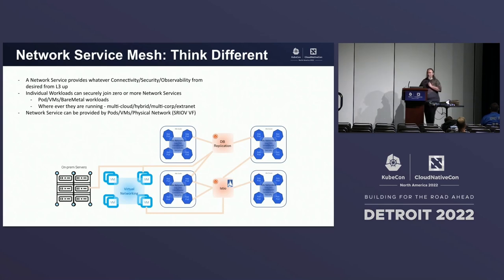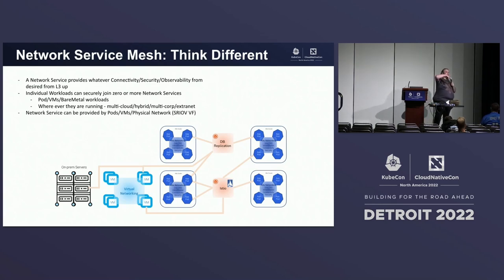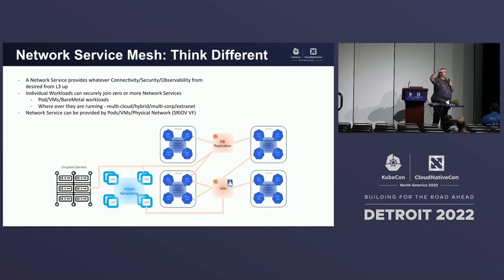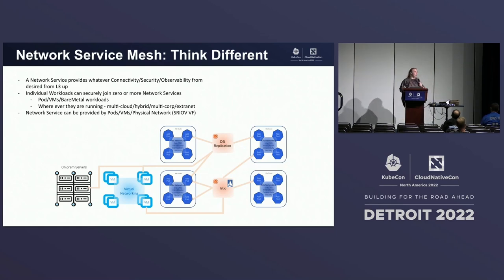Another example shows an Istio network service — picture that as a flat private VPN (called VL3s) with a single Istio instance running on top of it. You no longer have a crazy quilt of L7 gateways with all the debuggability problems and latency. From the point of view of the Istio control plane, it's a flat IP space — not just a flat IP space in a single cluster, but one that can span clusters wherever they may be, and also VMs and bare metal servers participating in it.